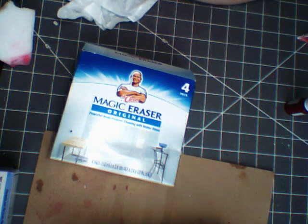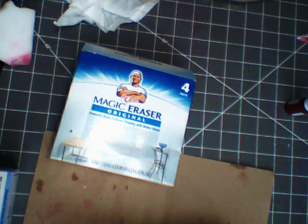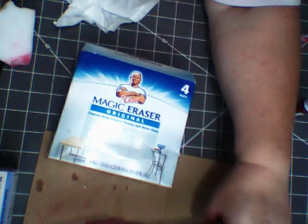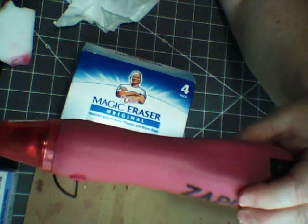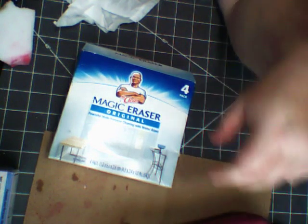So, my tip of the day, Mr. Clean Magic Eraser, or I guess whatever other brand you want to use. Don't panic if you have gotten glimmer mist on something where you didn't want it to go. I don't guarantee it's going to work on all surfaces, but you saw that it worked on the Martha Stewart box, which doesn't have that plasticky coating like my Cricut cartridge does, but it worked on my Cricut cartridge box. It worked on my heat gun. You saw when I wiped it with a tissue, it just smeared. When I used the Mr. Clean Magic Eraser, it came off.